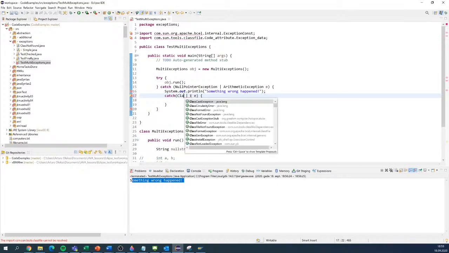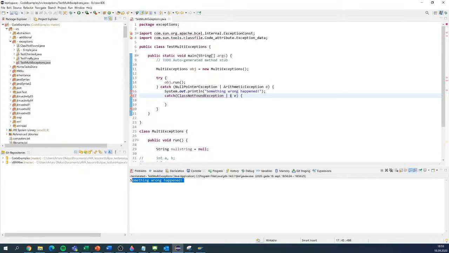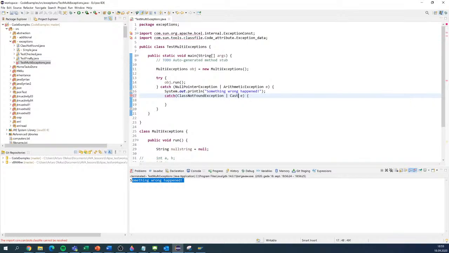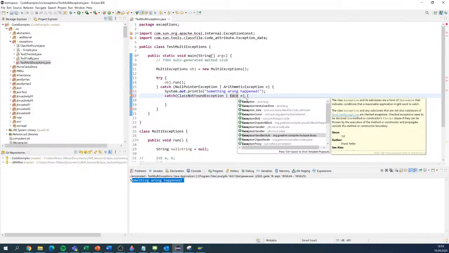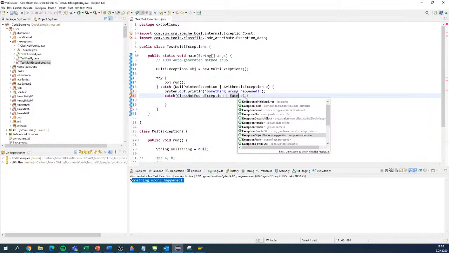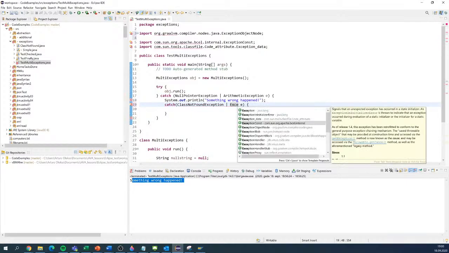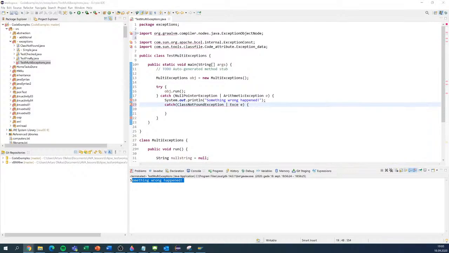I just want to have random exceptions here, ClassNotFoundException.